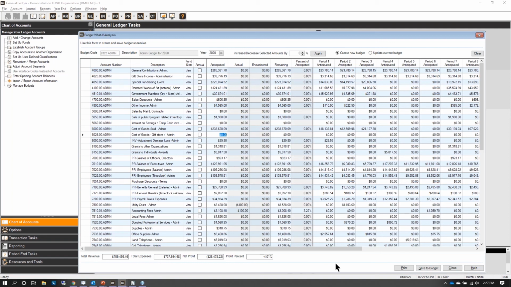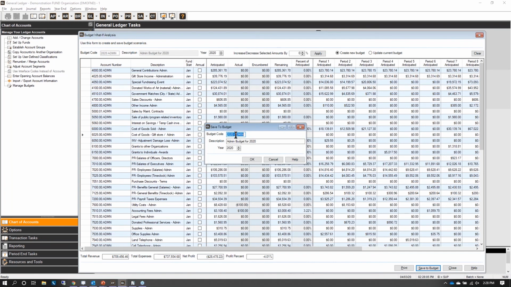And then you printed your report, it's come back, it's been approved. So now that that's been printed and approved, I can go ahead and save that to my budget. Now, what's great about this is I can save it to the existing budget, or at this point, I could actually create a whole new budget without overriding my existing budget that I used to bring up on the what if analysis here to fine tune it. So that way I can still have additional budget codes for that. But in this case, I'm going to go ahead and just save it over the top of my existing.